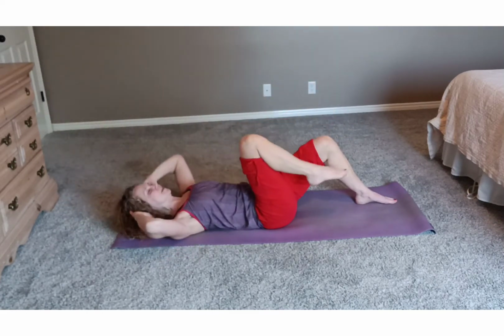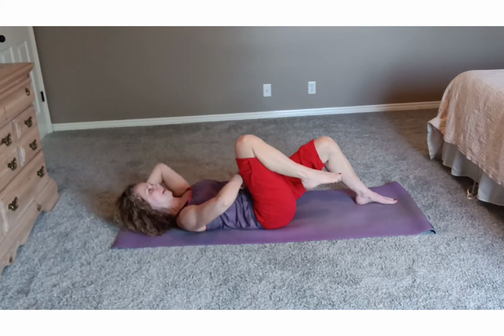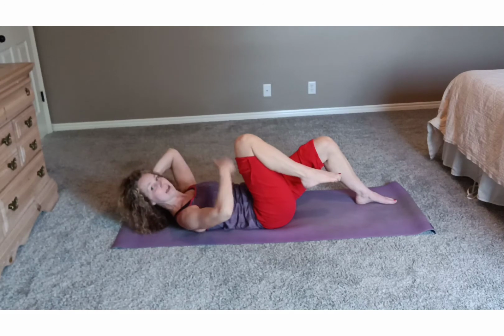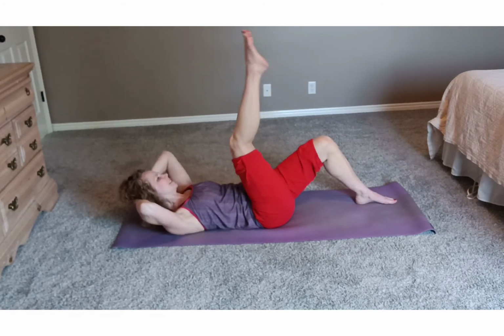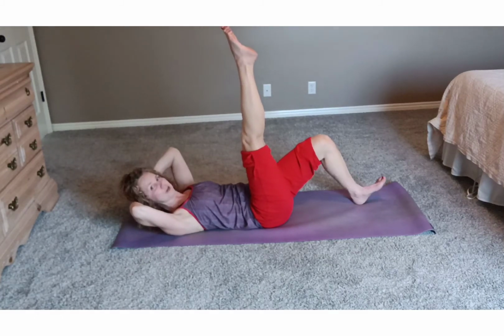Keep your knees centered at your chest. Reposition your hands. Elevate your shoulders by engaging the abdominals. Relax your head and neck. Extend your right leg straight up. It doesn't necessarily need to be straight, but it needs to be up. Take your left foot, lift your toes.